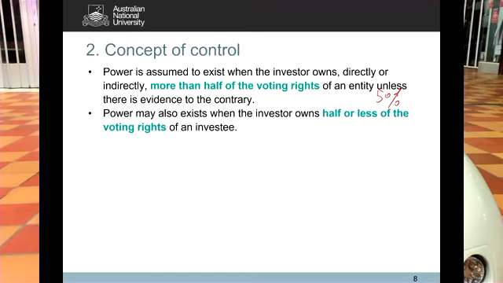However, sometimes you may have less than 50. Let's say you may have 40% of the voting right. So your say may not be the major voice. In that case, you may think, okay, then I don't have the power to direct the business to do whatever I want them to do. However, even in the case you have less than half, you may also have the power.